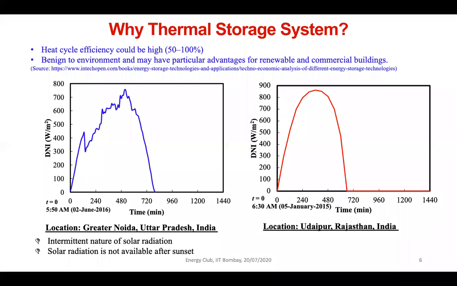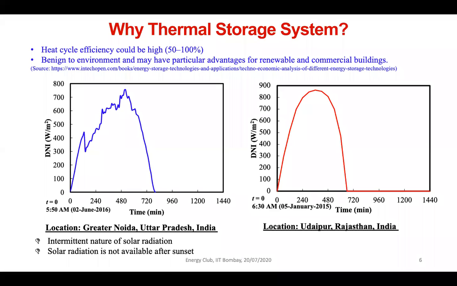So the difference in the two graphs is that I have to develop certain technology using thermal energy storage so that during cloudy days I can get uninterrupted constant power supply. Whereas in the case of Rajasthan, when the sun sets, the solar energy is not available. So if we want to sustain throughout the day, then we have to use some type of thermal energy storage which can be used during night time to produce electricity.